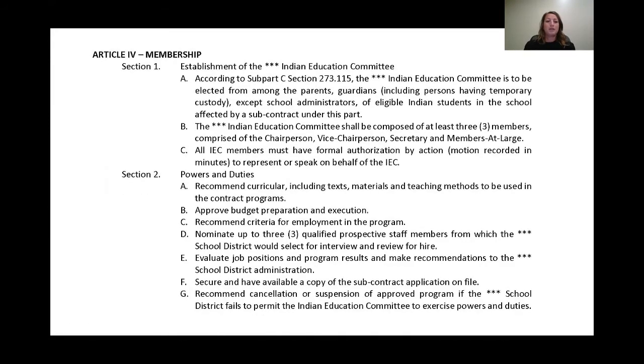Article 4 is membership. This section 1 outlines those eligible and not eligible to be on the IEC. Non-eligible parents are those that pose a conflict of interest, such as school board members, superintendents, and tribal council representatives. Also, how many will make up your IEC and authorization to represent and speak on behalf of the IEC. Section 2 covers the powers and duties of the IEC taken from the CFR, which we already covered.